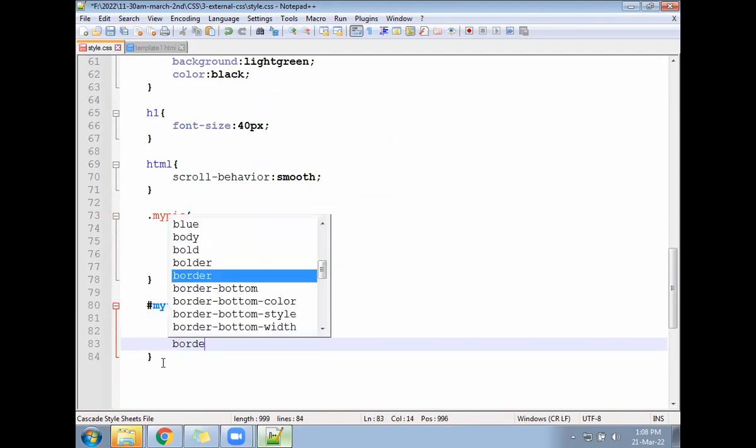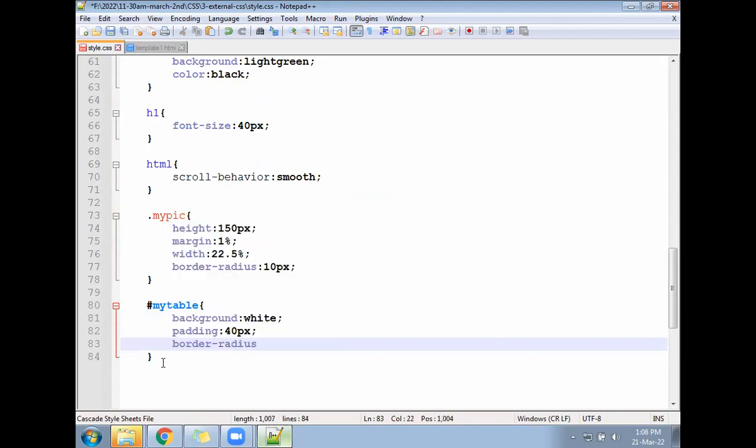Border radius 10 pixels. All the corners will be rounded by 10 pixels using this property, border radius. Background will be white. In tables from inside there will be a gap of 40 pixel.